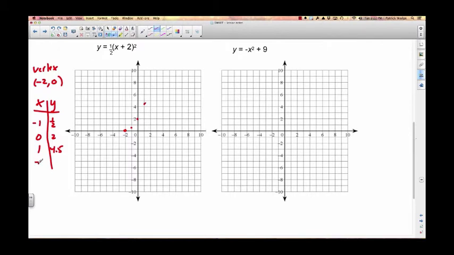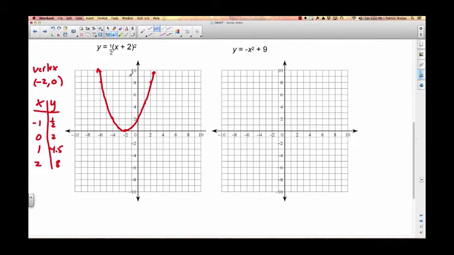We can probably get another one in there. Let's do 2. 2 plus 2 is 4. 4 squared is 16, and half of 16 is 8. And I don't think we'll get any more than that. There you go. Because of symmetry, we know this point, this point, this point, and this point. There's nothing wrong with this. You don't have to use the step pattern. I'm totally okay if you use this. Do it this way. But notice how I didn't just get a couple points. I got as many points as I could find that fit on the grid. I think that's important. I'm going to be more strict about that this year.